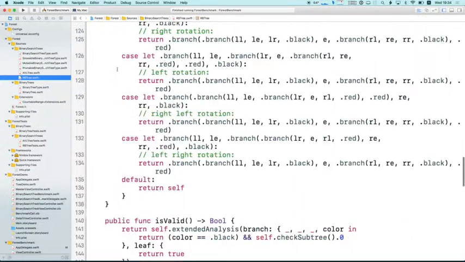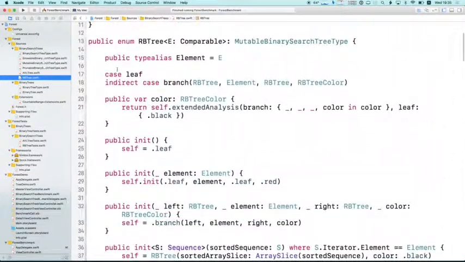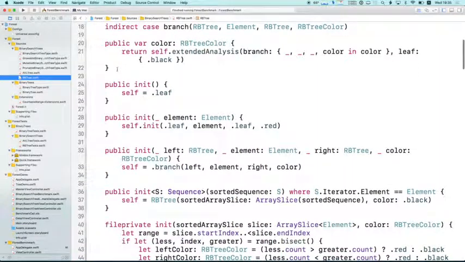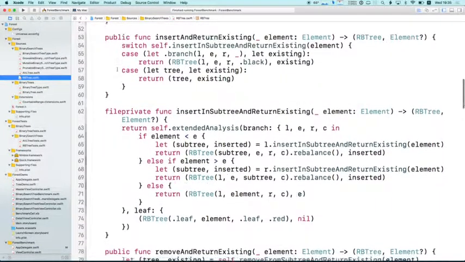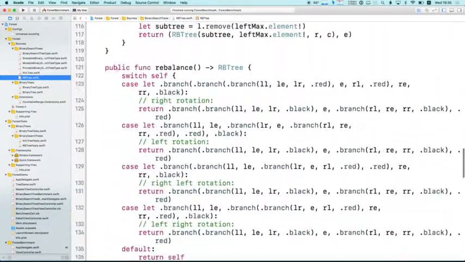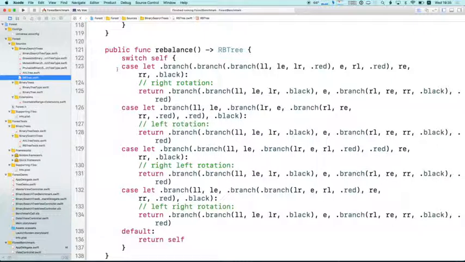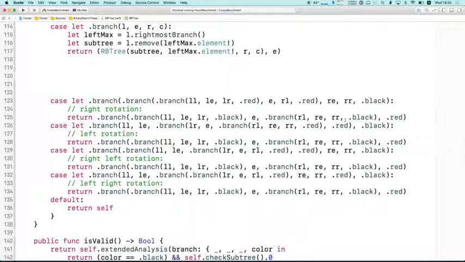And if you then look at an actual implementation of such a tree, like a red-black tree, for example, there are a couple of things you need to implement here. It's not as easy as just a binary tree, but lots of stuff you get for free. And the biggest obstacle you have to get through is this one, which is the rebalancing, which is basically a huge switch which does 3-level nested matching and then figures out if you have a misbalance and rotates the tree at this point for one position.